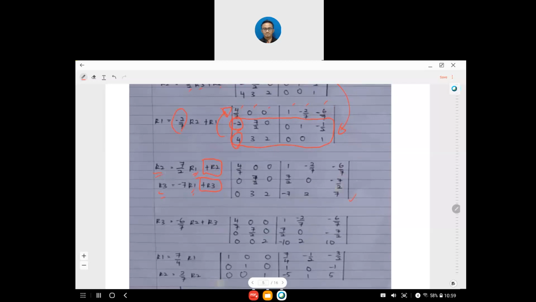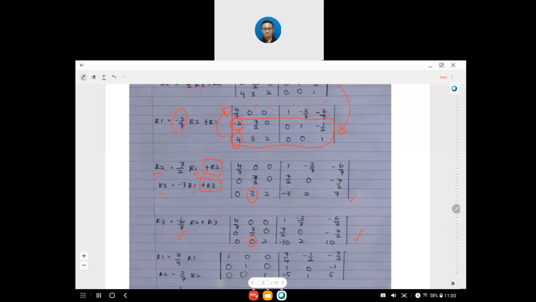And then, our next step is to change 3 to become 0. Okay. So to change 3 to become 0, you times row 2 with negative 6 over 7. Okay. Negative 6 over 7 times 7 over 2, you can get negative 3. Negative 3 plus 3, so you can get 0 here. And then your final answer, you can get this one.